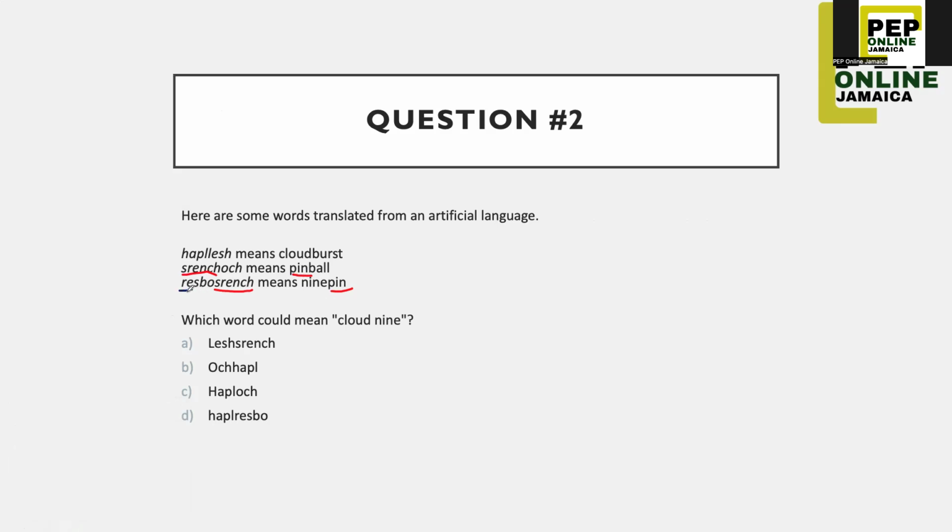So we're looking at something like RESTful here, right? So we're looking for 9 and we're looking for cloud. Cloud is also at the beginning of cloudburst. So we're going to use those. Now, if we're looking for cloud 9, we're looking for something that starts with the HAP, right? We have 2 words there, but because it's 9 and we know that 9 is RESTful, we know that the answer would have been D. All right? I hope you're getting a gist of what we're doing right now. Let's move on.